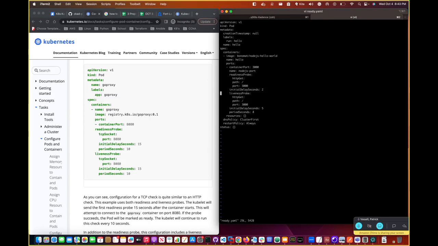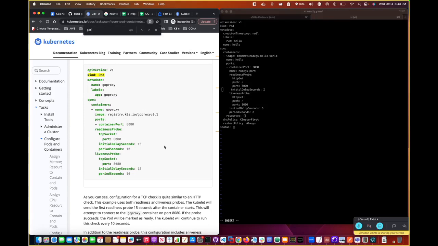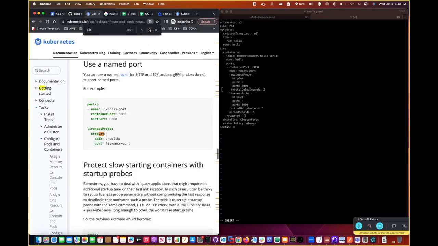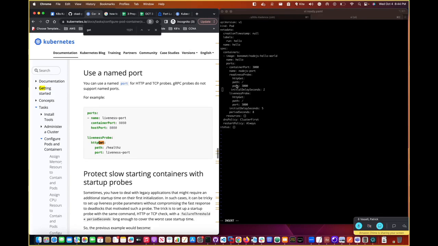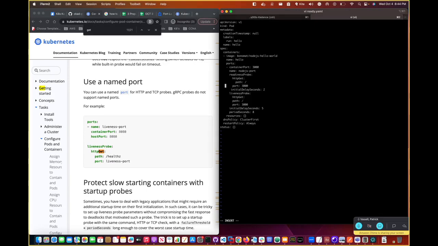HTTP get. Path and port need to be spaced out there, and then here.